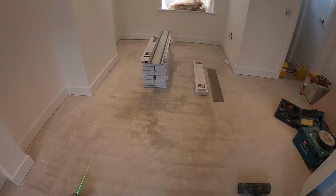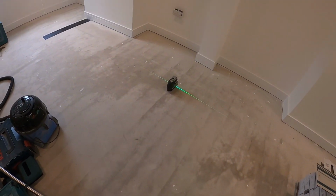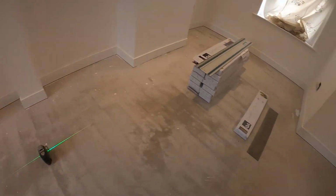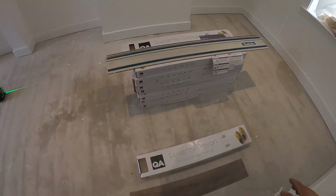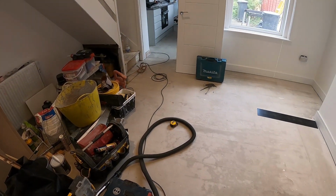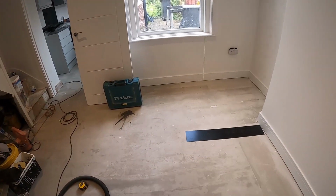Just remember, prep your floor. Before that you need to make sure that all boards are screwed down. As I said, I was very lucky. There's only a few which were up where electricians had to lift up to get cables into walls, but mainly it was all sound. So that's why I went straight on with the renovation screed. And it worked out okay.